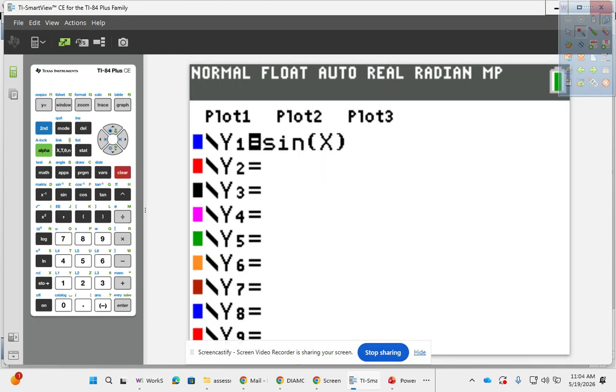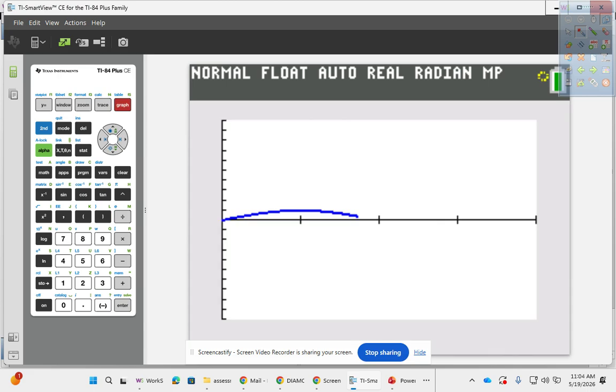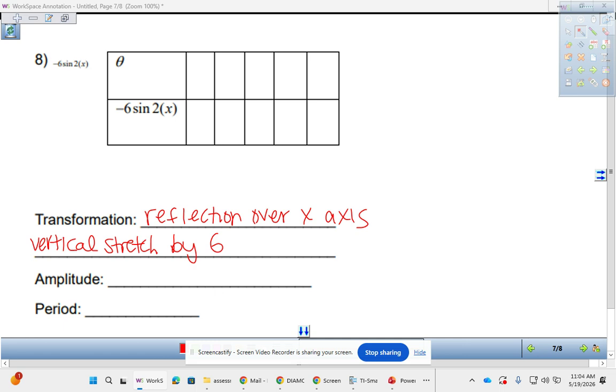It's pushed it in, it's made it faster. Like that curve is going at a quicker rate. It's taking this big curve and pushing it into here. So that's a compress. The 2 does a compress, which is opposite of what the 6 does. So that's kind of confusing, all right?